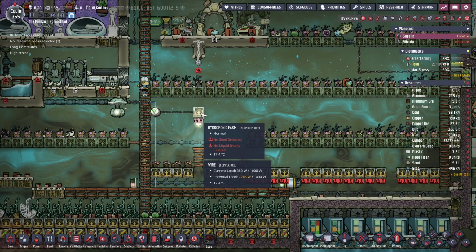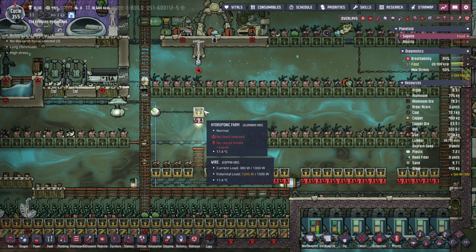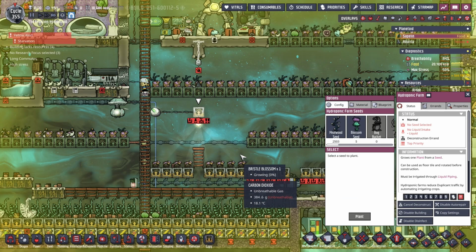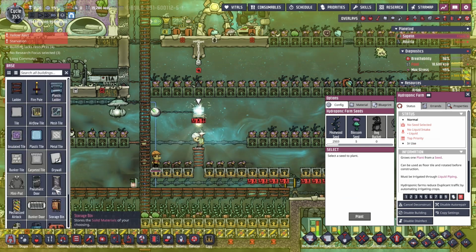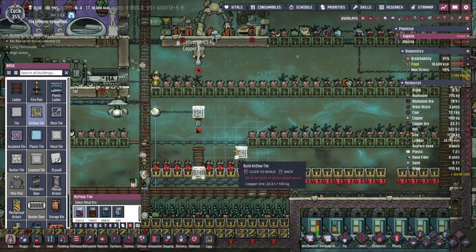Except this is not going to be this type of tile. Oh, that's a problem. That's where I want to... Oh, this will be an air tile. Let's just take this out. Deconstruct. And we'll make this... Do this properly. This can be an air tile. This can be an air tile as well.